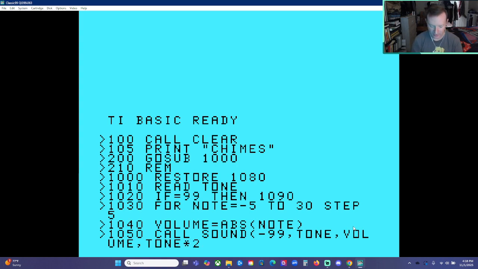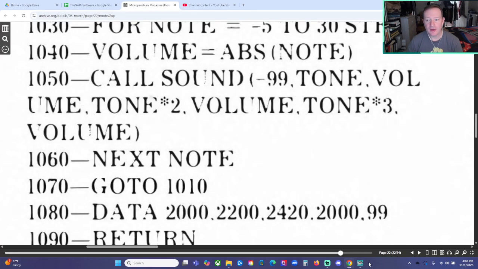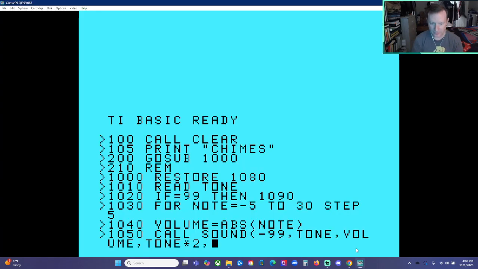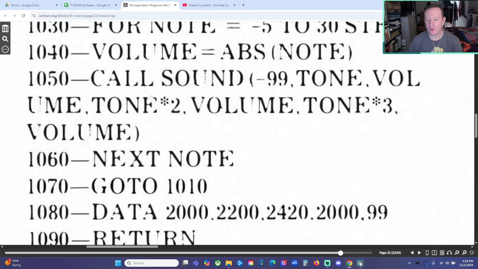It's an octave higher, apparently. Volume.